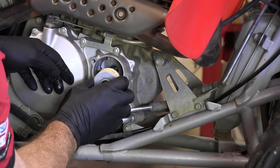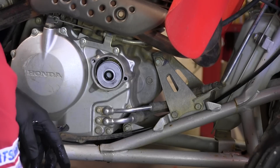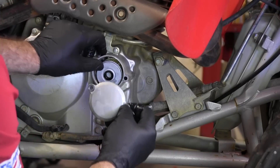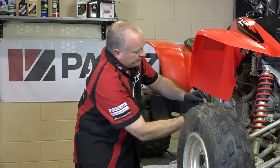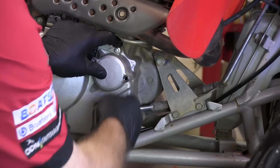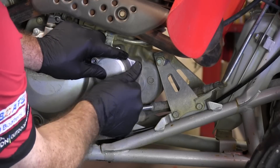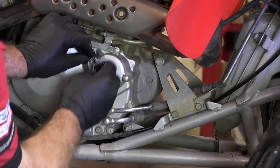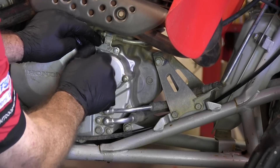So we make sure our spring is still up in there, lay in our filter, and then get our cover in. You can only put it back in one way because these two bolt holes are offset — so that'll tell you naturally which way it should go. Layer up on the case and reinstall your 8mm bolts. It's a fairly small thread so there's no sense getting carried away on your torque.